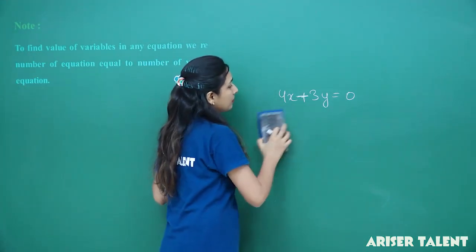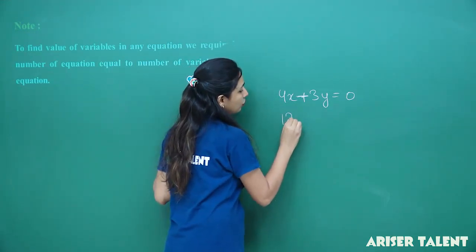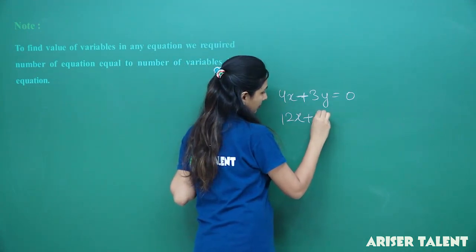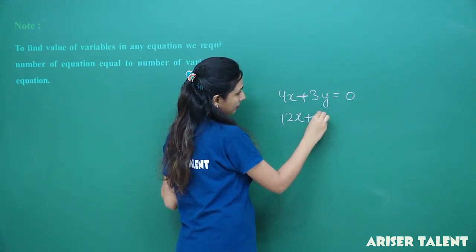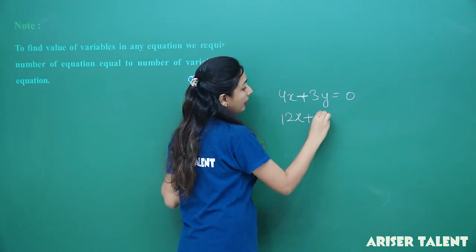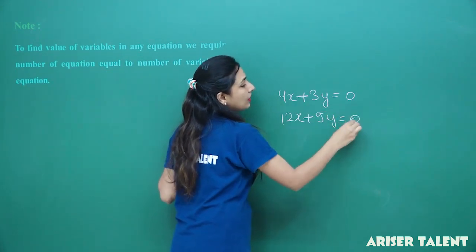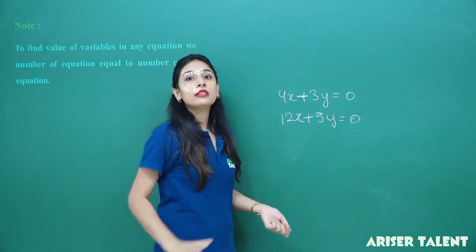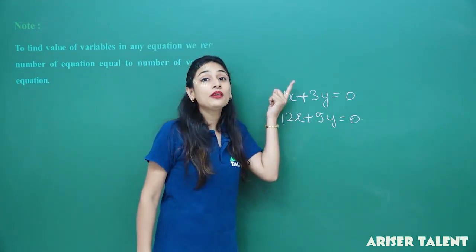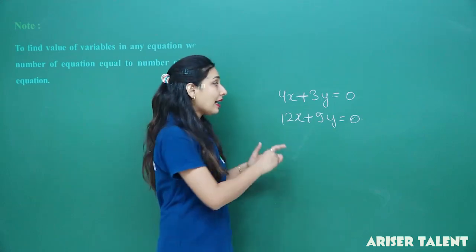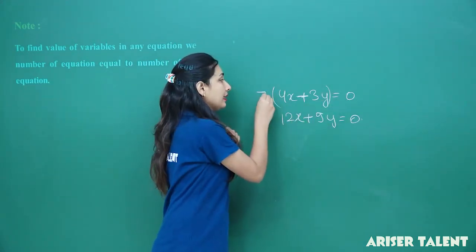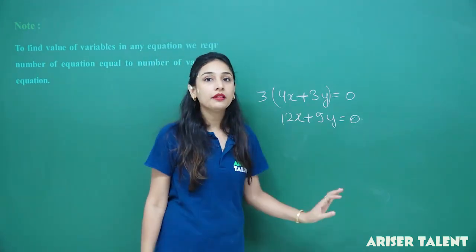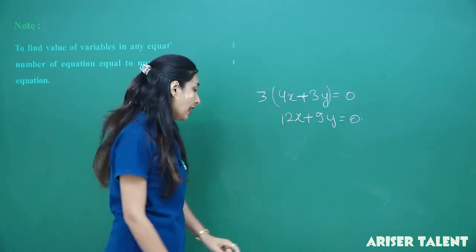Right? Okay. So, if he provides me the second equation as 12x plus 9y equals 0, then now I am going to slap that person, because this is the same equation. How? Because I am just getting this equation multiplied by 3. So this is not another equation, students. Don't confuse it with that.